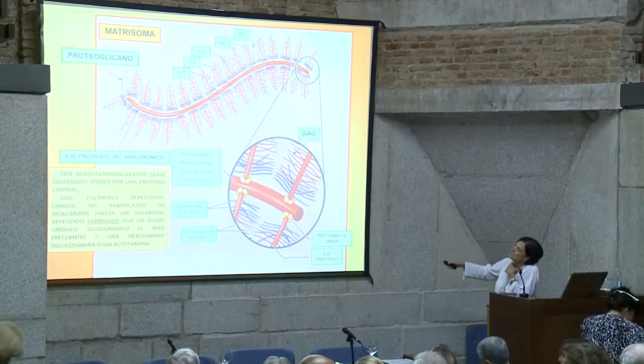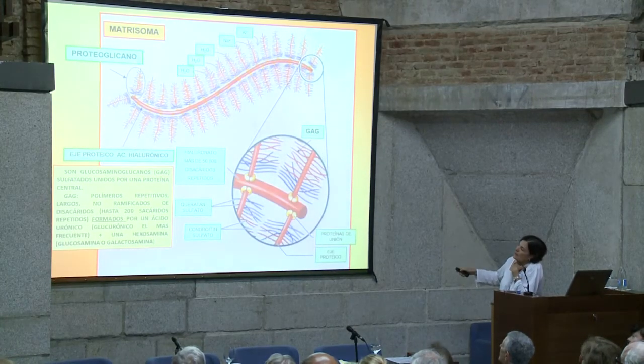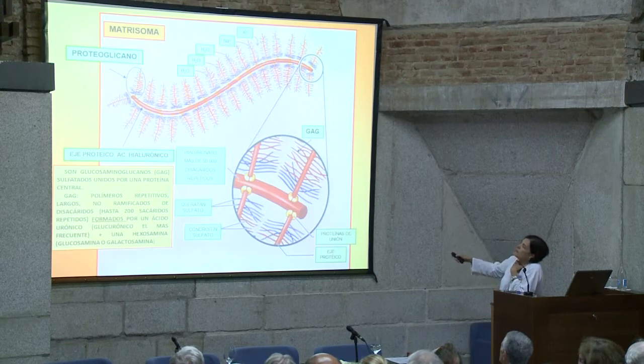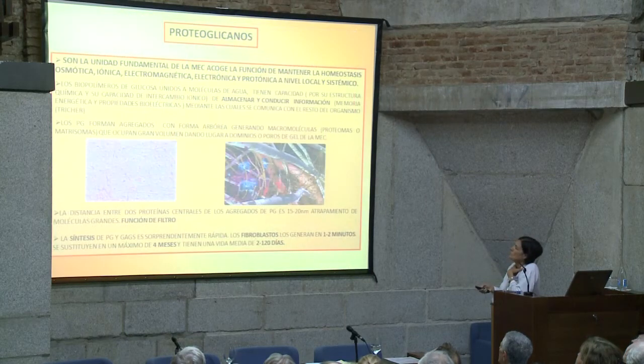Briefly, let's have a look at the proteoglycans. This is the structure comprised of disaccharide parts, and you have the matrisomes. These are linked together, comprising this network, which is very important for the extracellular matrix. It has a very highly negative charge. This attracts sodium and potassium chiefly. This structure is fundamental. This is responsible for hydration of the extracellular matrix, for filtering and for storage of information and for transmission of information. So that has this very important function.